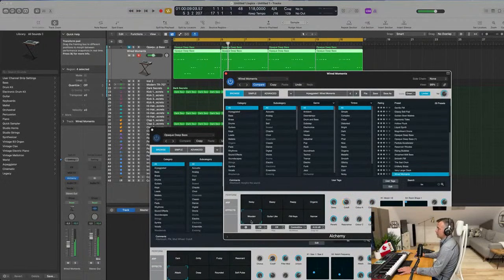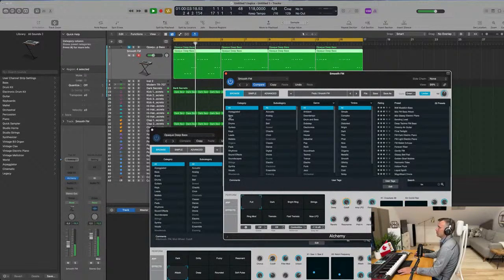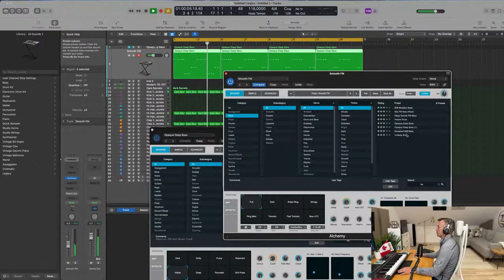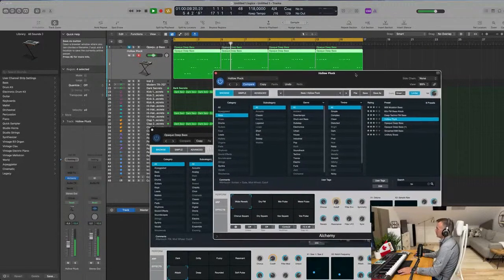Oh my god, there's amazing stuff in this synth. Very large clock, this is interesting. Classic.